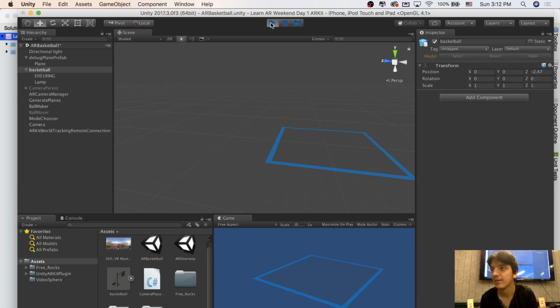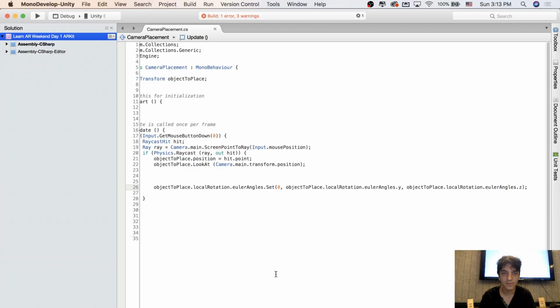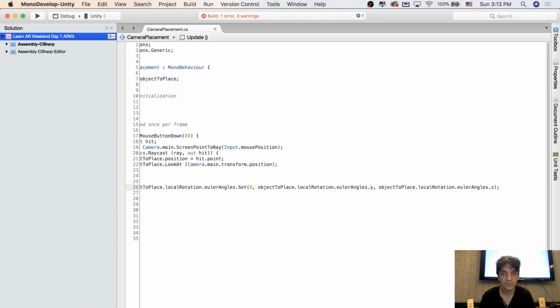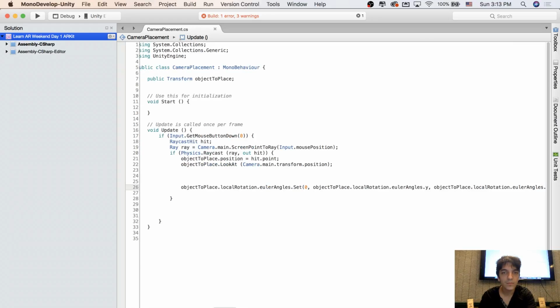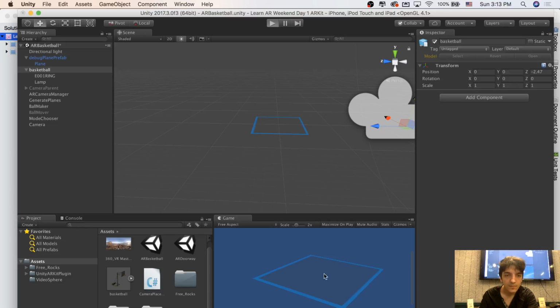I don't think I look at it. It looks like it's tilting up. It is. Let me see here. Oh, oops, sorry. We forgot to set it back, I think. Wait. What am I doing wrong here?